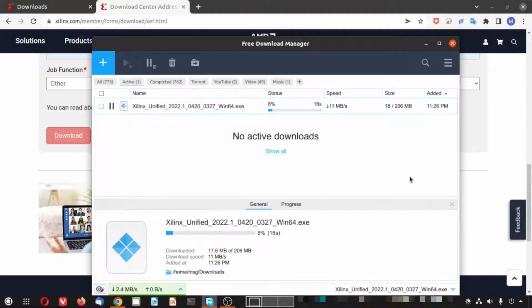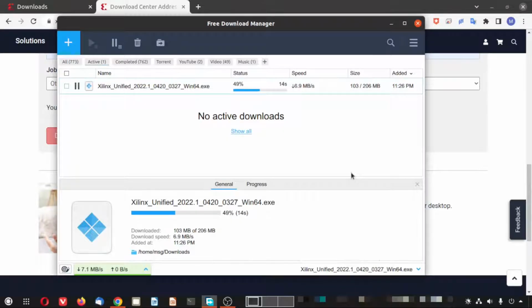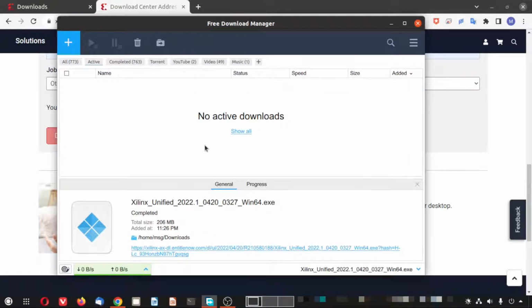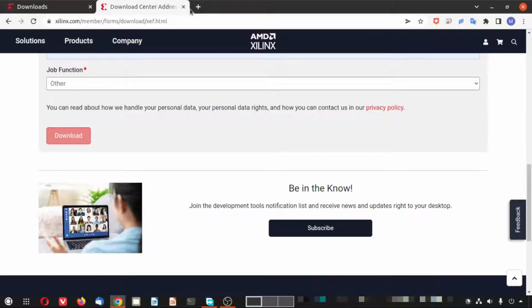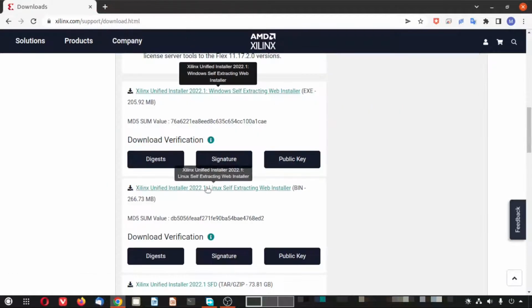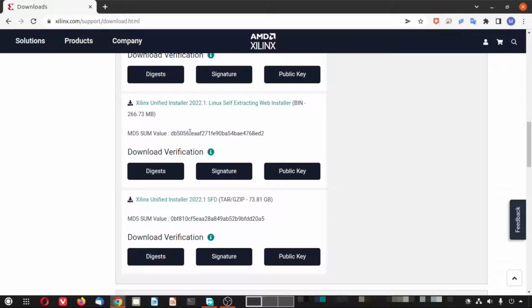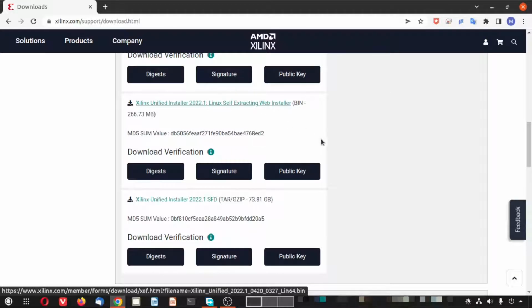So the download has started, as you can see here. The download has finished. Now let me go back here. This is the Windows self-extracting. Now let me download the Linux self-extracting web installer.